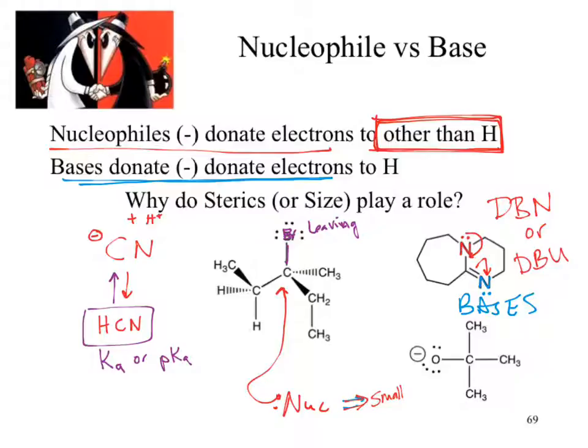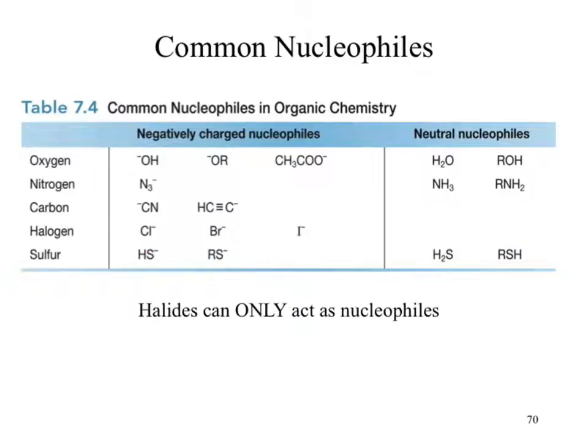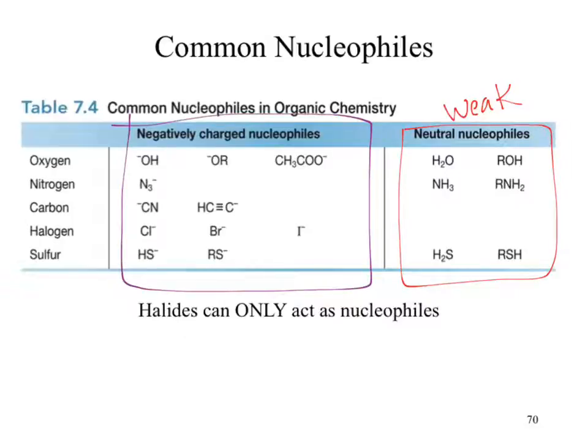So defining that and understanding that, you'd have to have some pKa values memorized. This is why I said you should memorize your pKa's. There are some situations where we can get some good nucleophiles. If we look at some common nucleophiles for organic chemistry, they've got a whole list of them in your textbook. We've got neutral ones. What's the issue with neutral ones? They aren't negatively charged, which means they are weak nucleophiles. And the negatively charged ones are relatively strong.